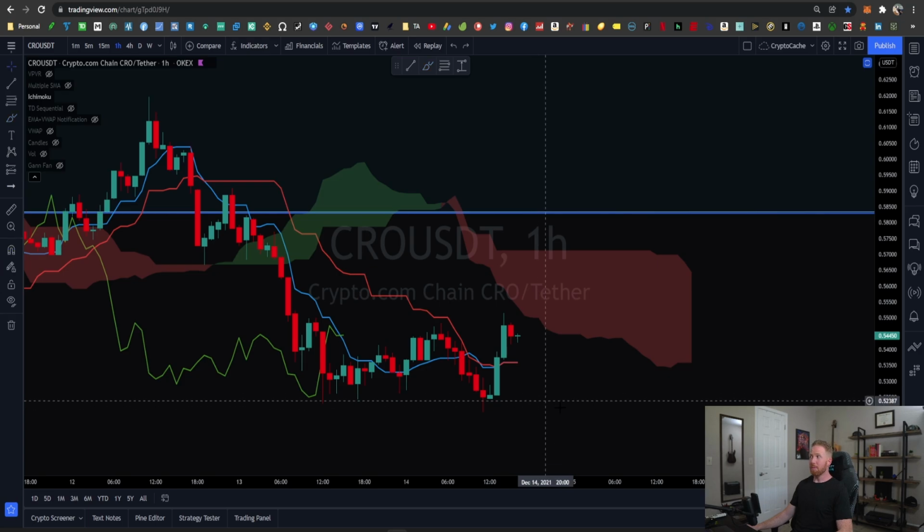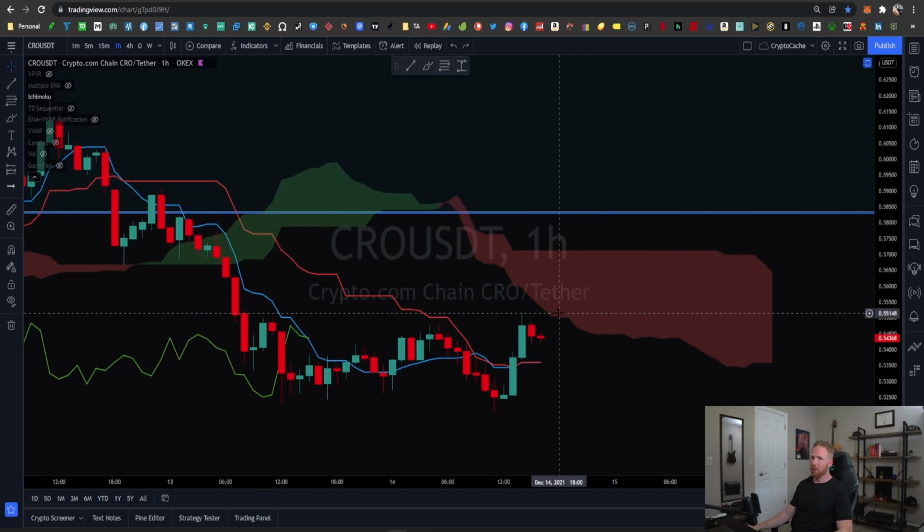So for me, being more of a conservative trader, I traditionally try to look for all three to happen at once, or to be active at once. Now we'll look at an example here in a moment as to what that should look like, but this is an example of what it shouldn't look like, right? Basically we're only checking 1 out of 3 boxes here, and what that would be is this lagging span is free of the price action, and that's the only thing that we see here, right? Price below the cloud, no buy. Conversion line concurrent with the baseline, also no buy, right?